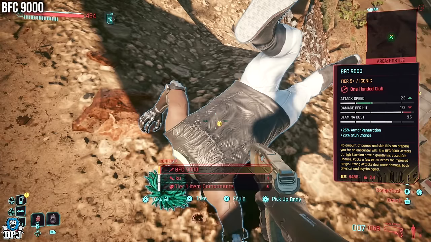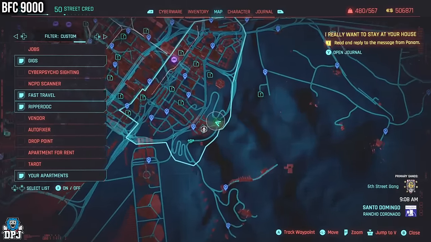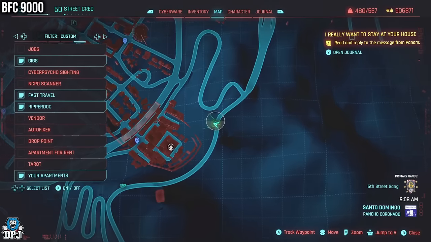Okay, so next up people, we have the dildo weapon, the BFC 9000, the Doom reference weapon. Obviously I cannot showcase the actual weapon in action guys, but I can show you how to get this thing. So from the Dam Viewpoint fast travel point, follow this path up this road I take on screen now and stop at this certain point.